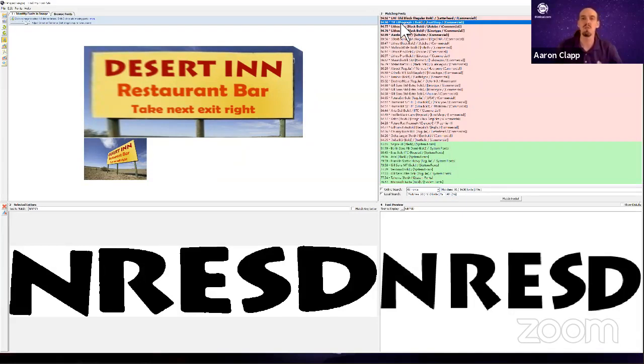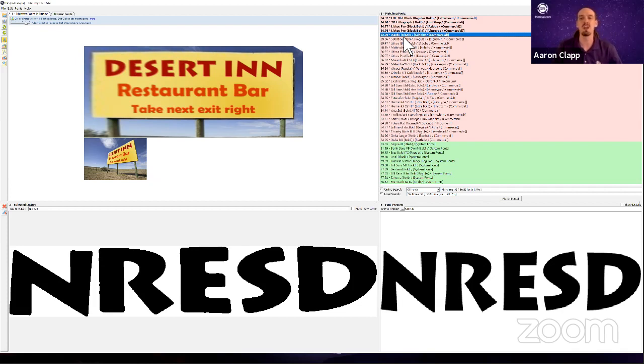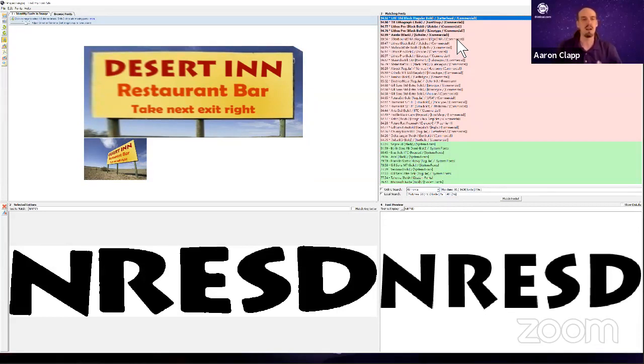And of course, it's put the ones in bold, in black here, the ones that it thinks are the closest representations to that. You can kind of see like this one here is a little bit different where the E's kind of flare out a little bit. So there's a little bit of a difference here, but this one seems to be the best match so far. So that's using the skewing tool inside of Flexi or inside of this Find My Font in order to get the correct font.